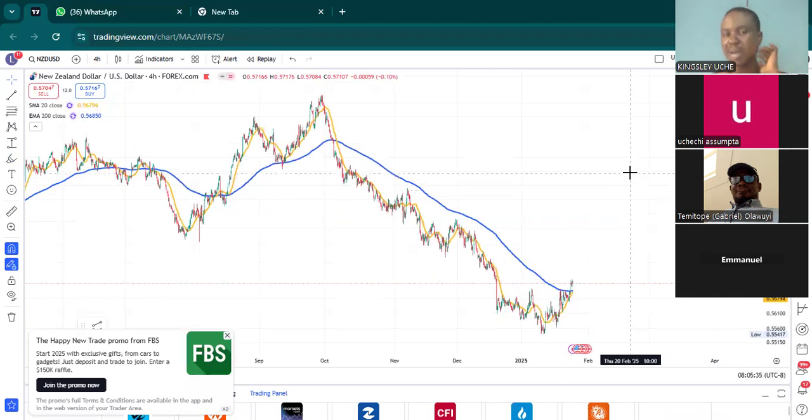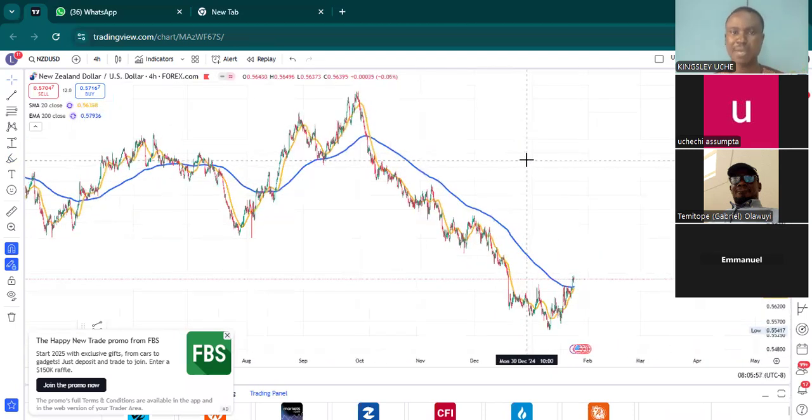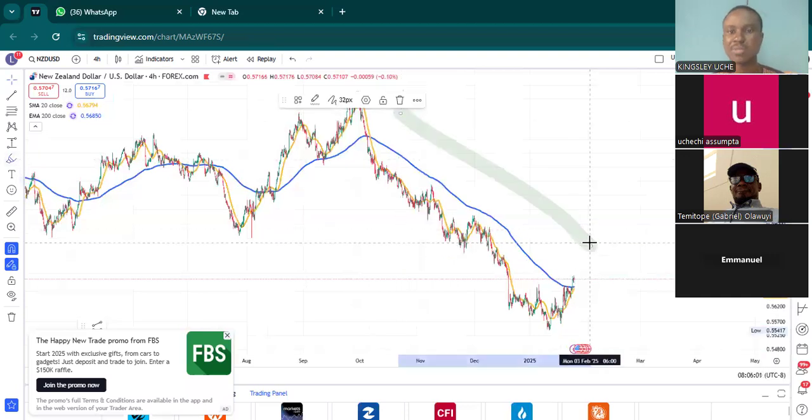First phase, the first step is to know if the market is in a downtrend or in an uptrend. First thing to do, you need to put your time frame on 4 hours. 4 hours is where I do my setup. This is the 4 hours. Now if you look at this pair, you can see it's in a downtrend. It's moving towards the downside, and the downside means the market is in a downtrend. That's the first step for the first phase.